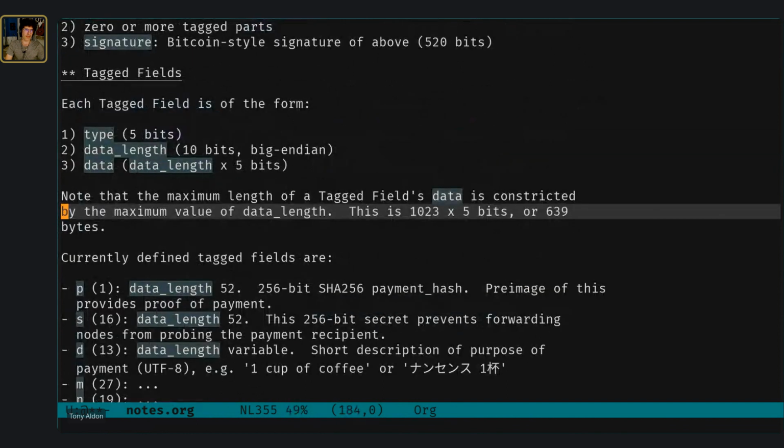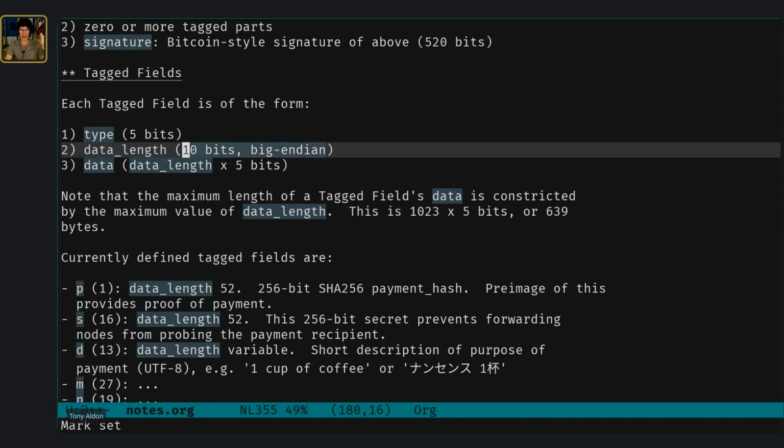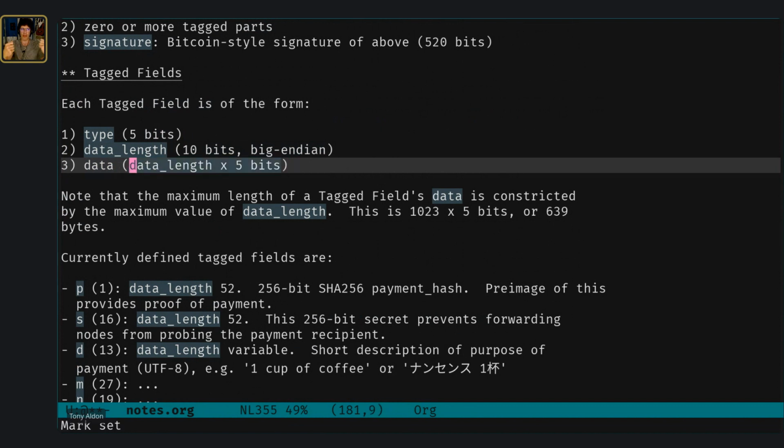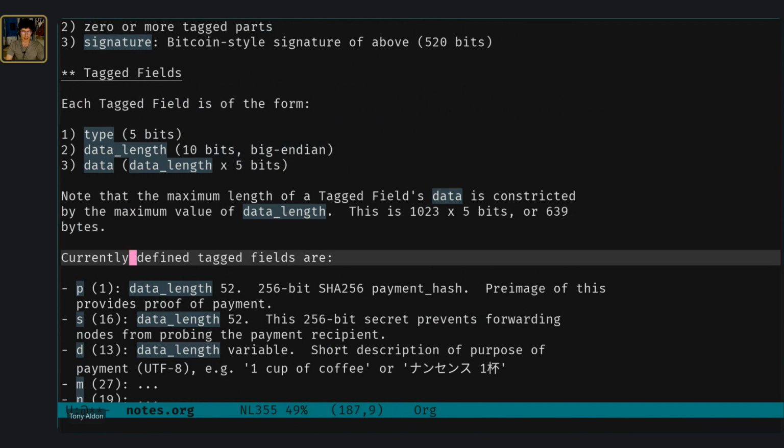Let's go back here, to the data length. We encounter a type, so one Bech32 character. Then we have the length of the data that we are going to put after. In the string, when we read, we do that just after. Let's read the spec: the data length is 10 bits, so this is two characters. And then we have the data that we put in the string. So the type, the length, and the data. And the data, we know how many characters we need to read: the data length, and the number of bits is the data length times 5 bits. So this is how it works. There are some details about the maximum size that we can have.